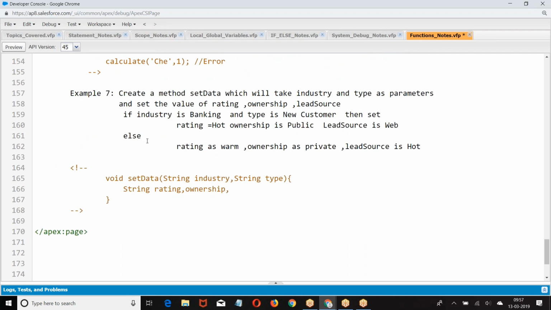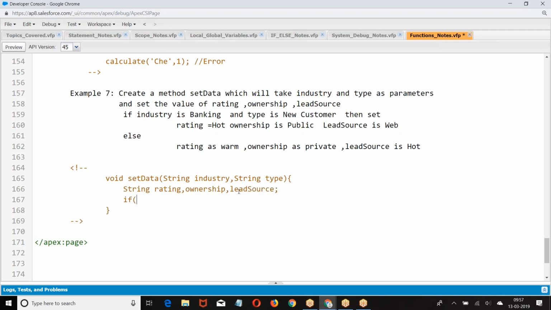Right now we are not giving a complete program, so every variable I am defining within the method. When we go to the complete program, those variables I will define in the class. Here it is a separate method we are practicing as a function, so I am defining every variable I require within the function: rating, ownership.